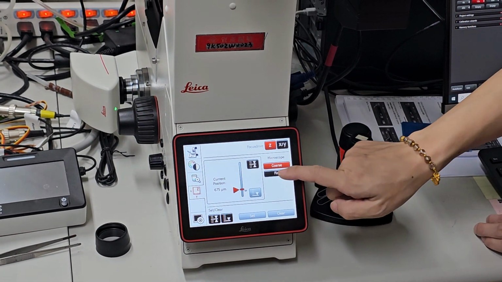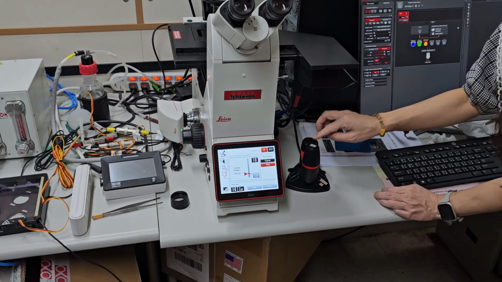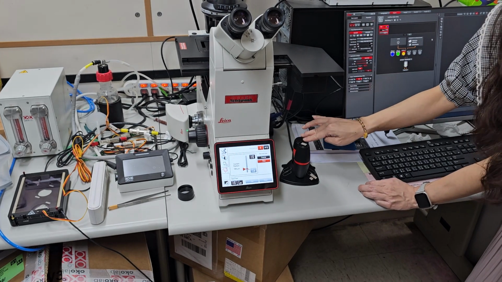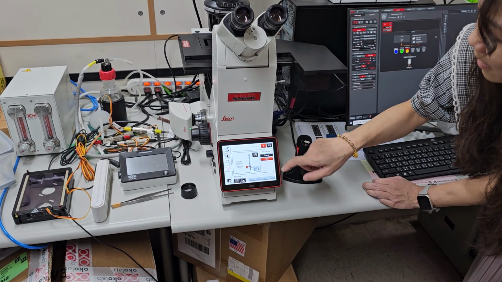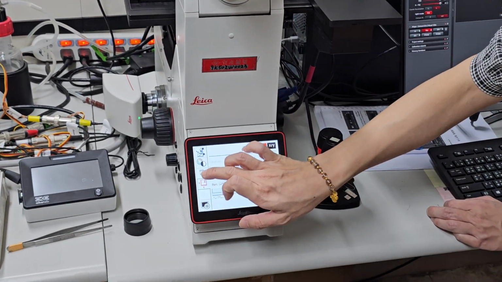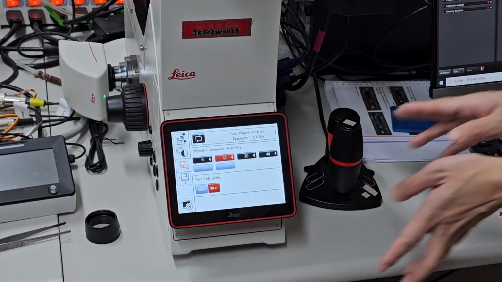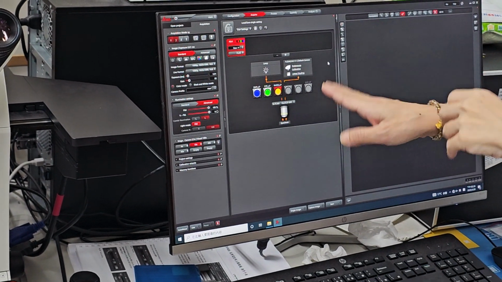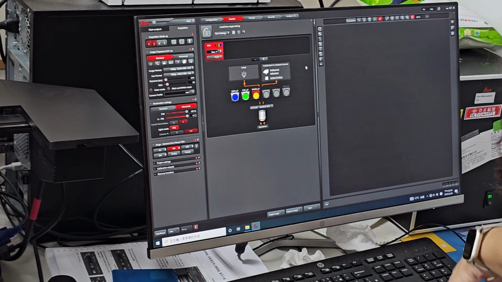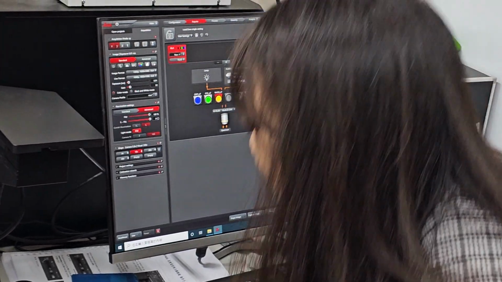Okay, if you choose fine, the movement will be small. All these functions can be adjusted using the software. Okay. Let's see how to.